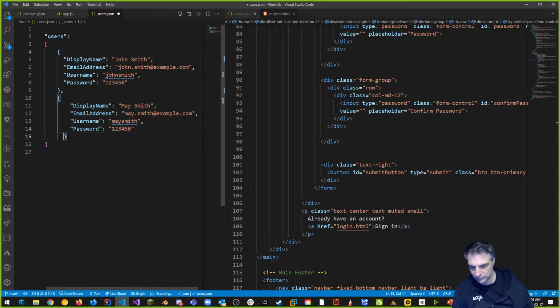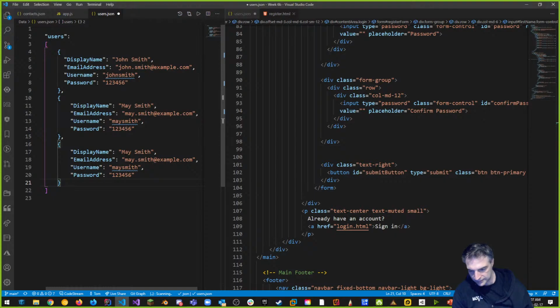And finally, we'll make an admin user. So the admin user is going to be similar to this, except the display name is going to be admin, capital A. And my email address is going to be admin@example.com. And the username is going to be admin. And the password is going to be the same. Okay, just so that way we can see the way it's been written. So those are some users we've made, and we've kind of followed the register page. That's how we would register users.